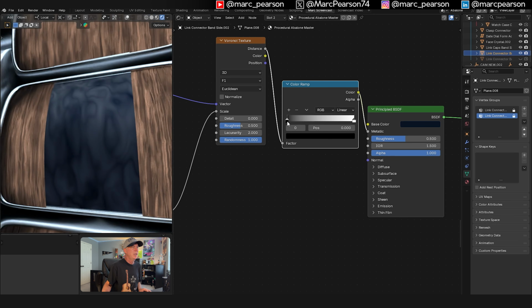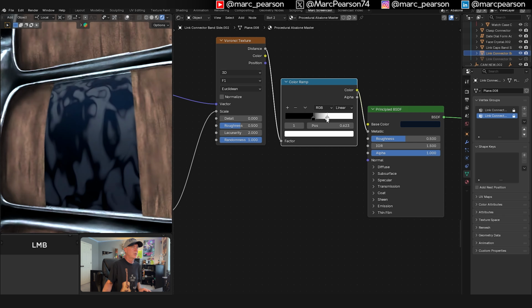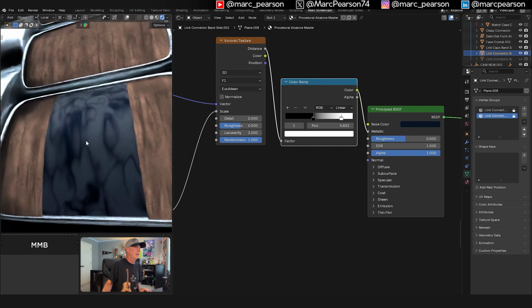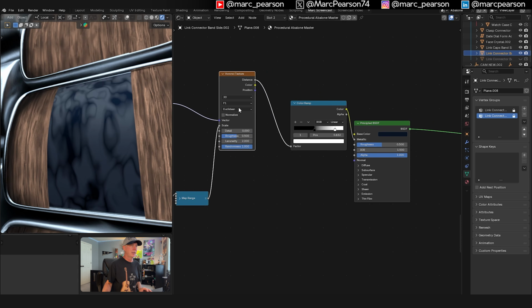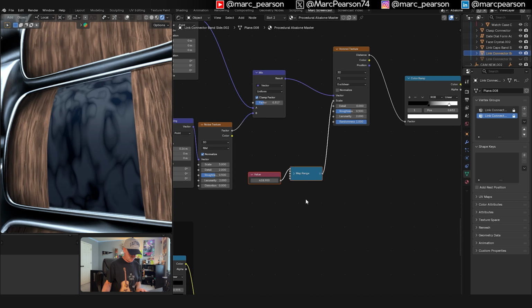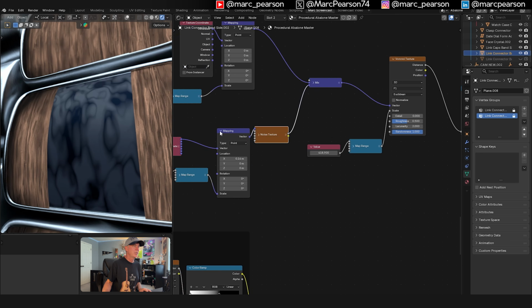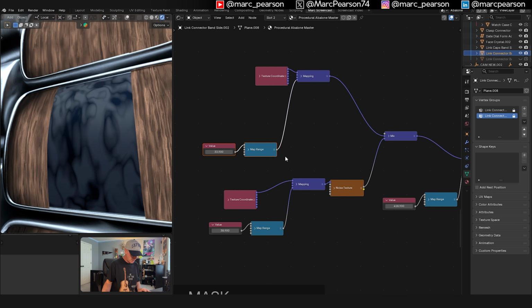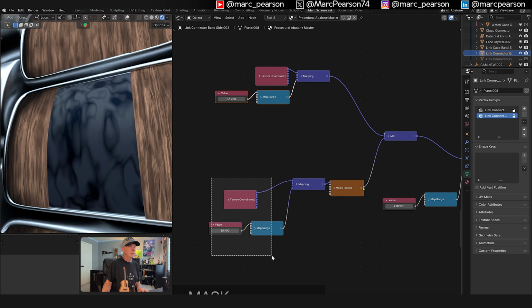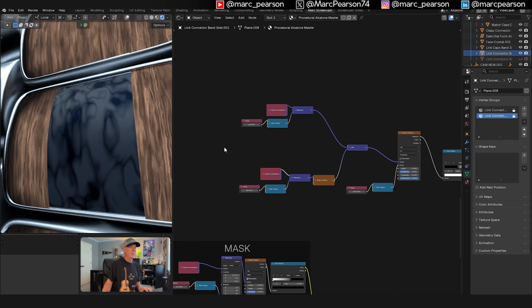Okay, so depending on how tight you make this ramp will dictate kind of how your metallic nature happens, right? And we'll come back and tweak that more later too. All right, I'm also going to take my Voronoi. Let's move these up here. Let's collapse that mix. We don't need to see the noise texture or the mapping anymore, or this mapping or this coordinate, like so, right? Just tidy up those nodes, save some real estate, do yourself a favor, and that will keep everything nice and neat. Okay, let me move all these up.